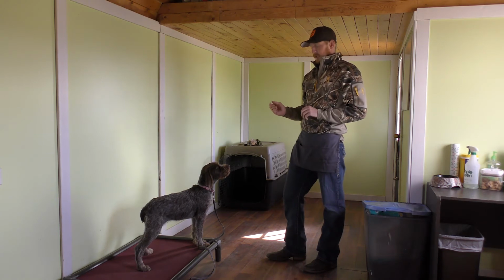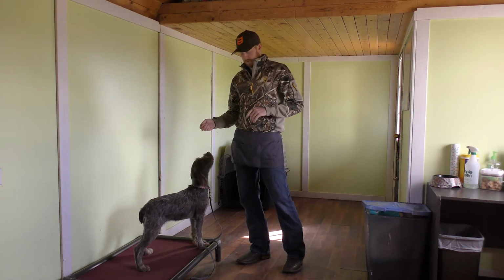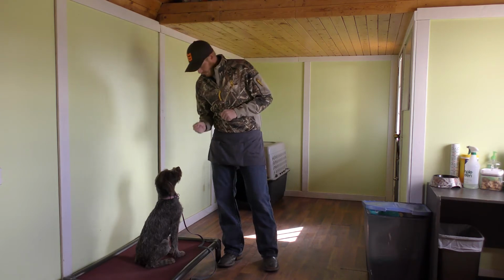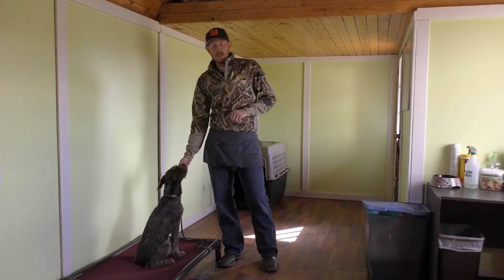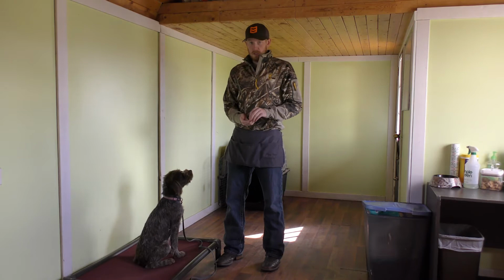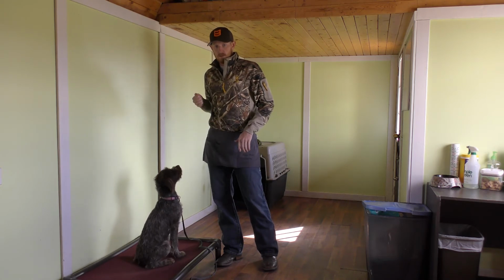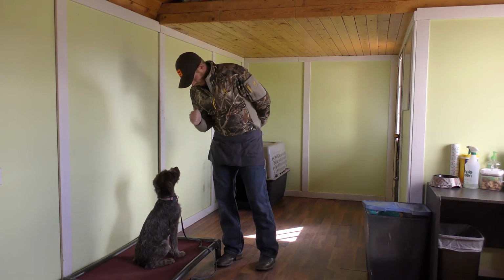And so sometimes she will get excited over food and she'll try and rear up and grab the treat before you've quite presented it. And so that's why we've taught her the command gently. And so before I give her a treat, if she's real excited, I'll just tell her gently. And I want her to be very cautious taking it. I should never feel her teeth. It's also important along with that, that I always give her a treat in the palm of my hand. That way if she were to jump up, it's a natural reaction to pull my hand back and close my fist. And so I'll present it that way and tell her gently.